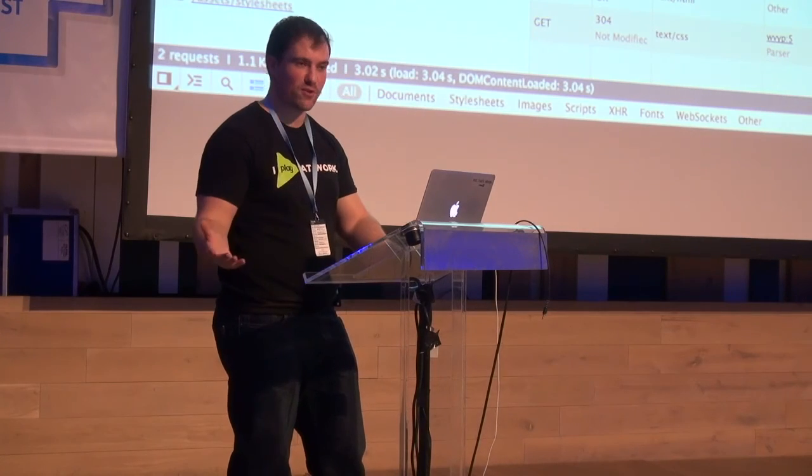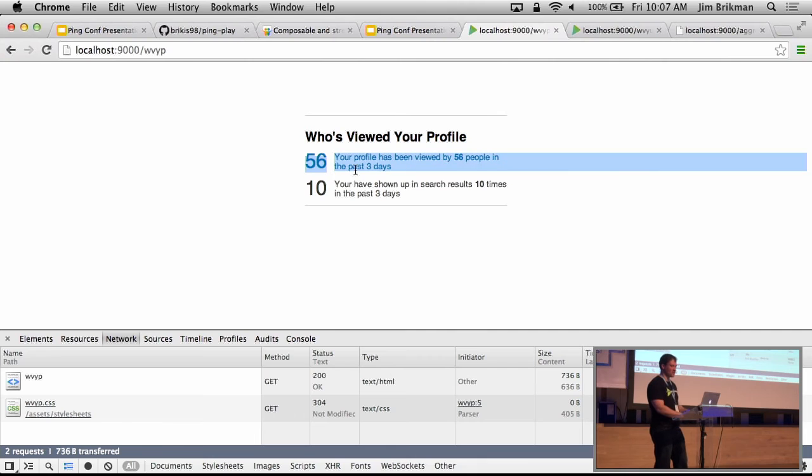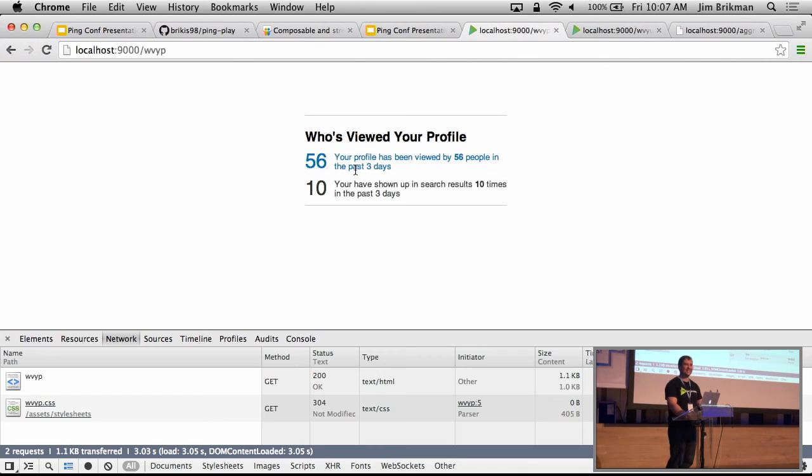You do have to be careful with pop-in. This user experience is a lot better than waiting 3 seconds. But if I was trying to click something here and then all of a sudden something just pops in, it kind of gets in the way of the user. So you may want to write your JavaScript code to be a little more intelligent about when it inserts the markup into the DOM. You might not want to do it immediately.